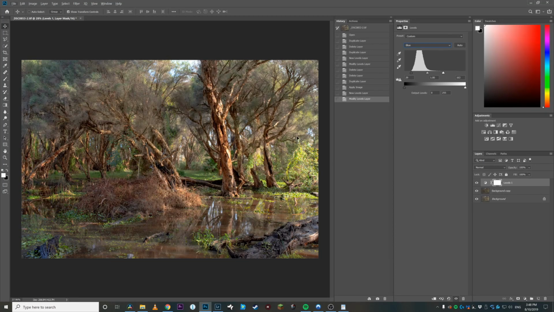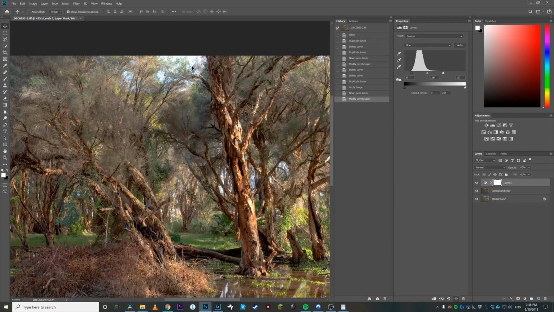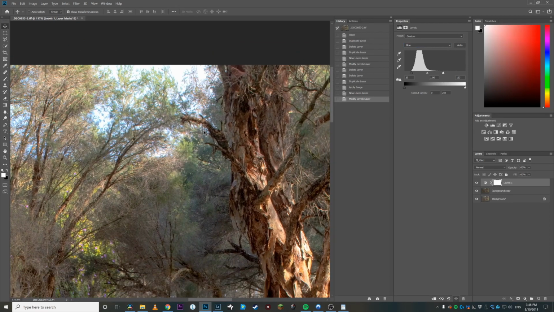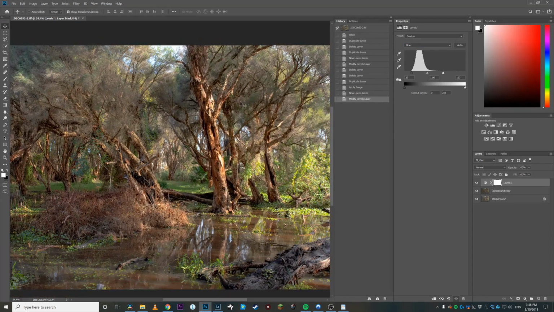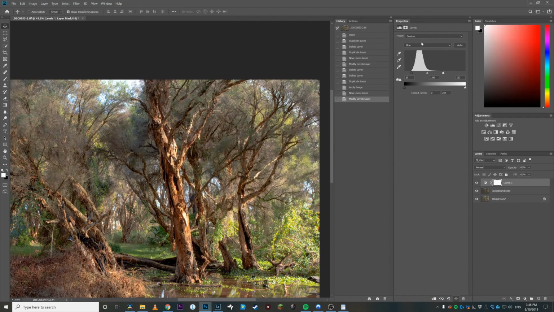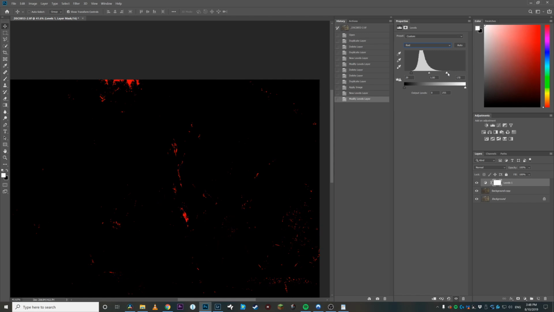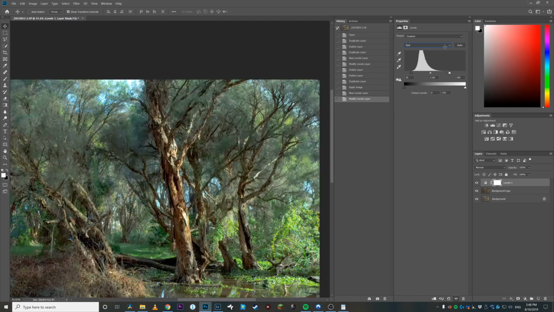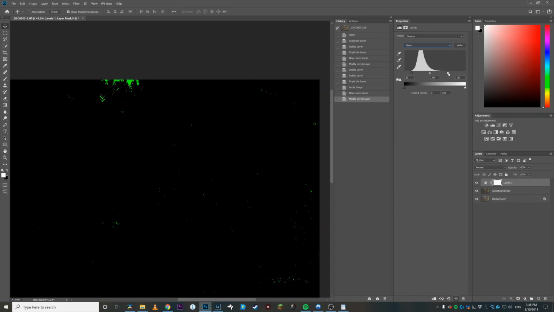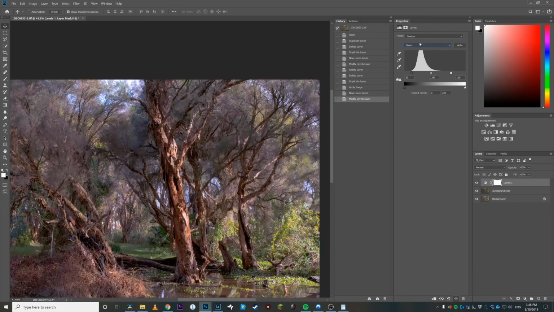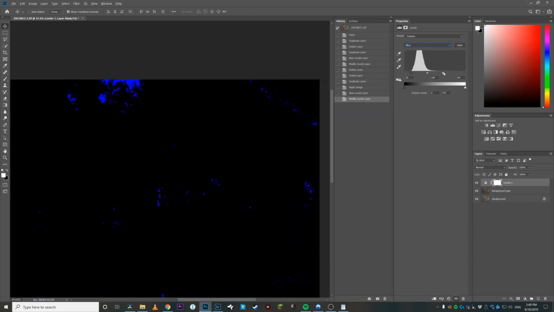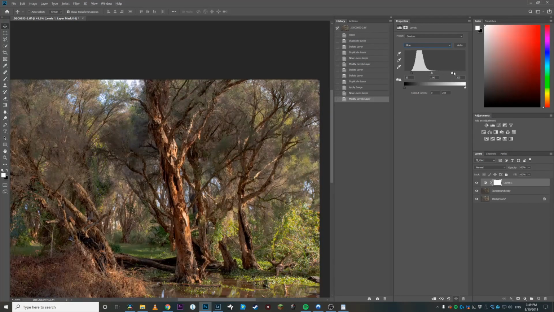And from here we can then check to see, like, okay, we got some highlights blown out over here, so we can adjust that. So let's go back into here and see where we're getting highlight blowouts. So if we reduce that a bit more, greens, blue will be the obvious perpetrator here. Alright.